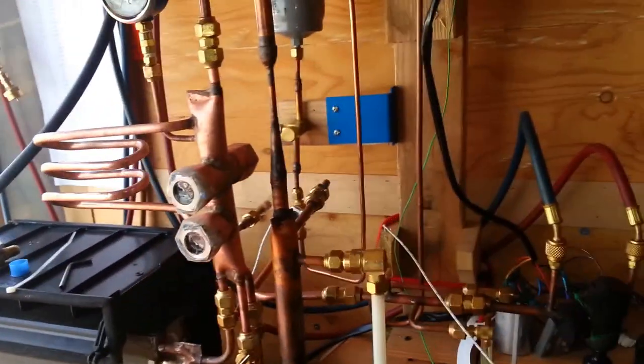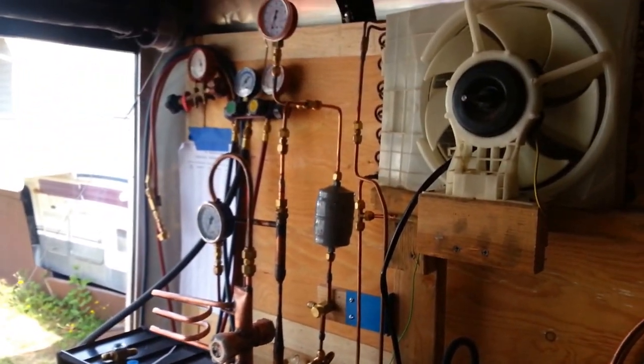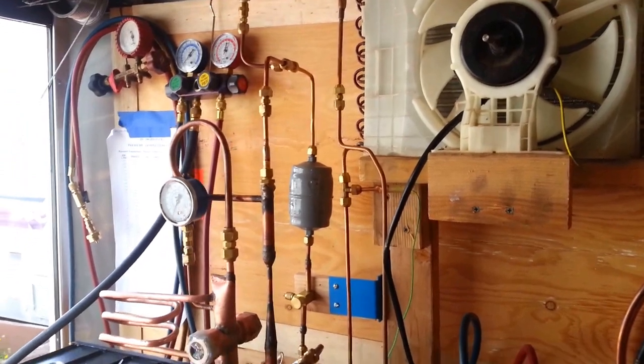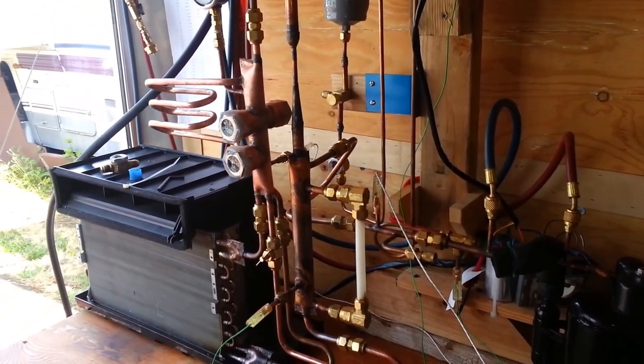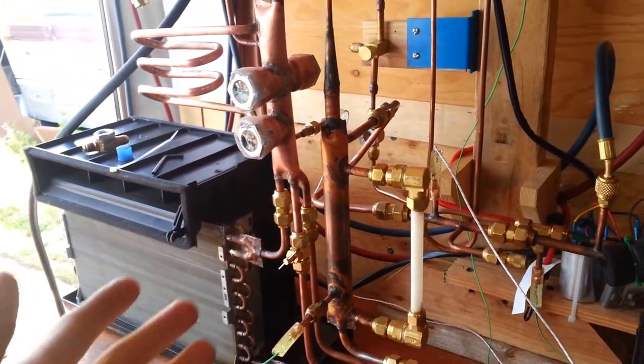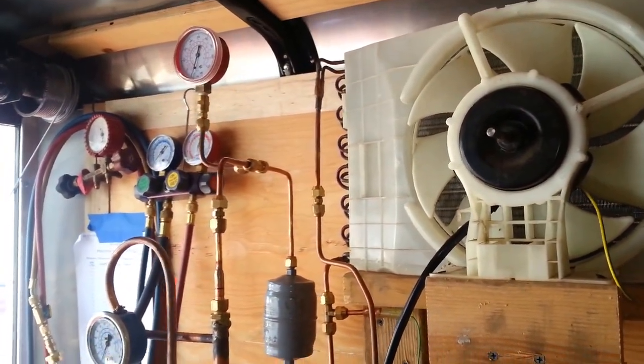I'm working on the refrigeration machine — got a big new project. If I can get this thing stabilized, I'll be well on my way to putting a heat pump in the house. I've got a few features I haven't quite figured out how to work with yet, but it's a lot of fun. This is a test bench to get a handle on different methods of brazing, fitting, bending, and how well propane refrigerant works. It's HD5 barbecue-grade propane passed through a little bit of filtration, but more or less just as it was in the tank.